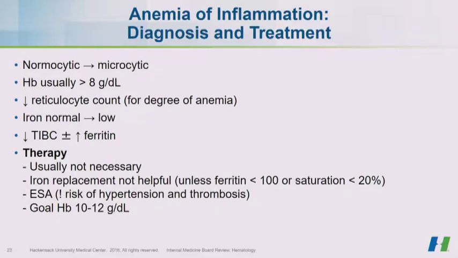Usually anemia of inflammation is normocytic, but if it goes on for a while, it can change into a microcytic type picture. The hemoglobin is usually more than 8, but that's not a very helpful distinguishing feature to iron deficiency. The reticulocyte count is typically low because of the decreased erythropoietic activity in the bone marrow. Iron may be normal to low and completely indistinguishable from iron deficiency anemia. The major distinctive factor is that in inflammatory anemias, you have a high or elevated ferritin. No matter how high it is, it's certainly not very low, like less than 10 or 15. And the total iron binding capacity is low. In iron deficiency, it's high. So these two tests are useful to distinguish, but not the iron level or the level of anemia or the shape of the red blood cell.